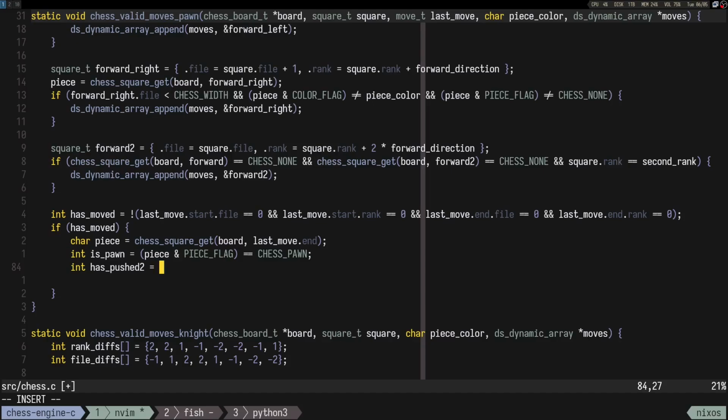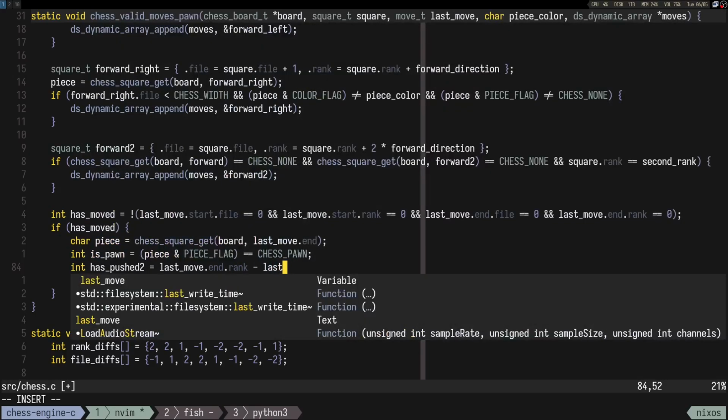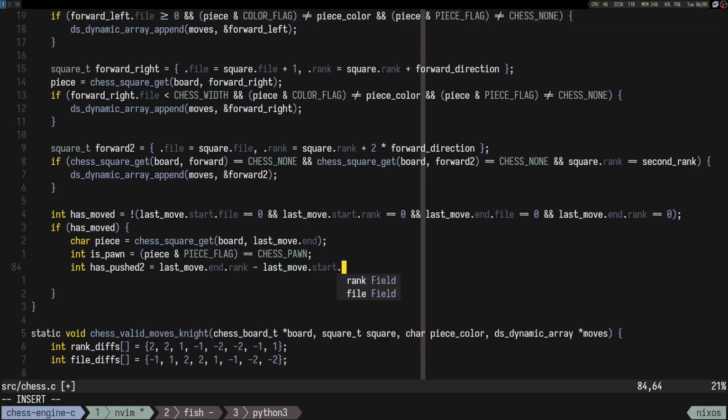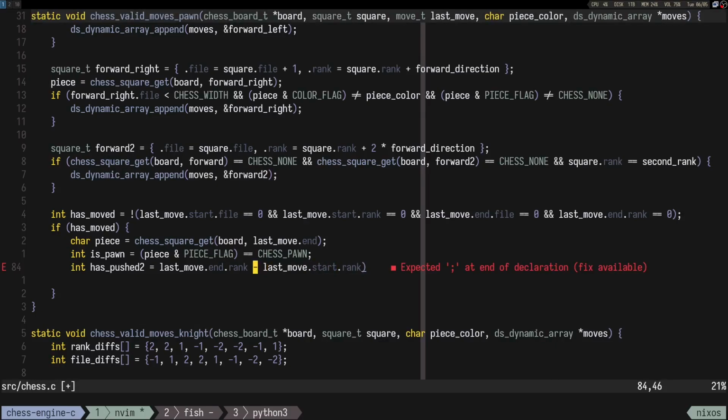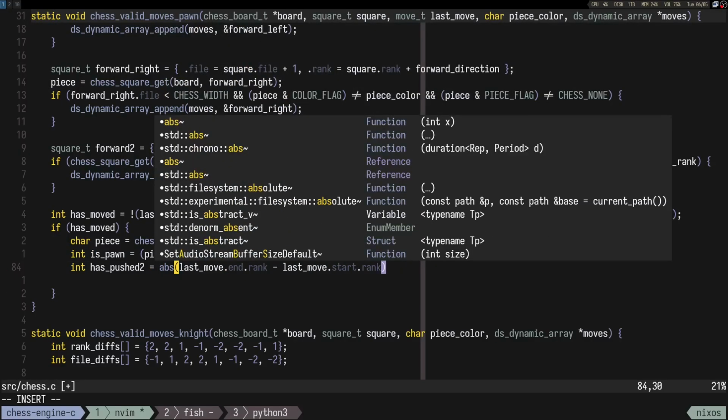So a pawn has pushed 2 when last move dot end dot rank minus last move dot start dot rank, maybe we want to abs value this thing, is equal to 2.